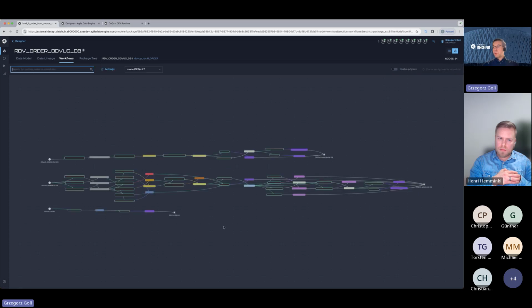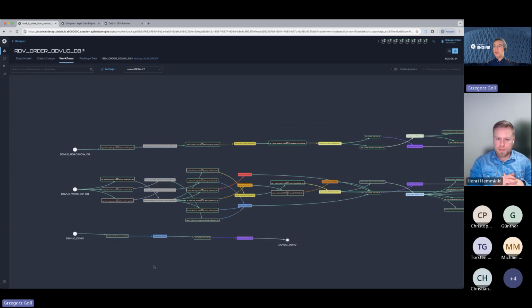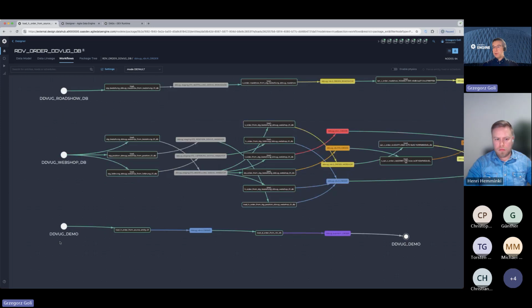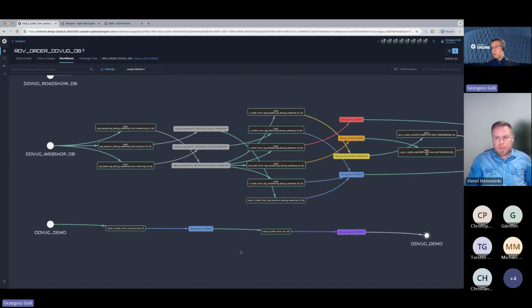If I unfocus from here, I can now see that the entities related to this particular data product package are now touched by 3 separate workflows: roadshow, webshop, and the newly created DWG demo schedule, just for this one order hub load.